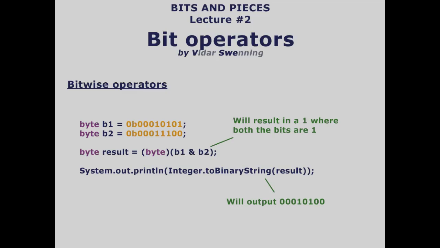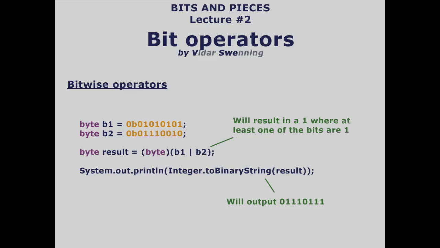Right, so we started with the AND one. So we have the bitwise operator AND, and if we do it like that, then we will get a result where we get a 1 if both the bits in the values we used are 1. So if we take a look there, in the very end we have a 1 in the top one and 0 in the second one, and therefore we get a 0 in the result. The output will be 0 0 0 1 0 1 0 0. But we also have two 1s there, and those are 1s just because in those locations we have a 1 in both B1 and B2.